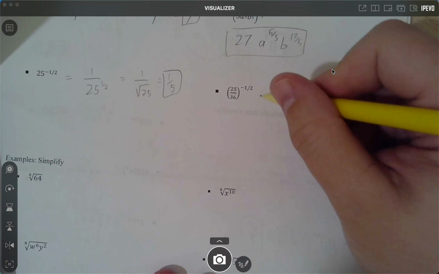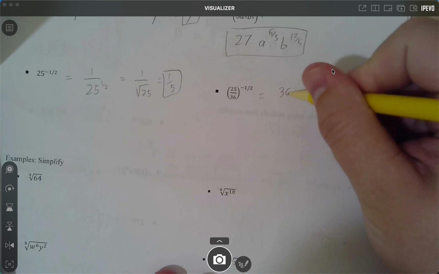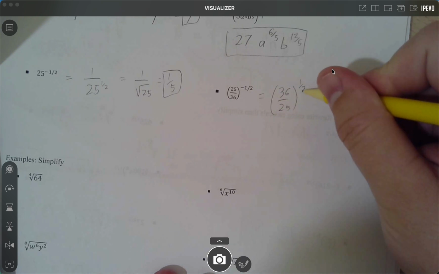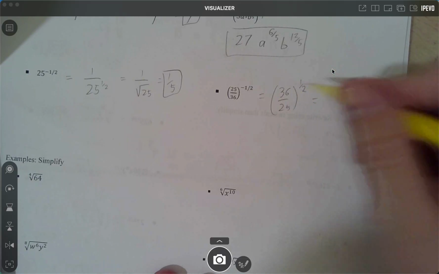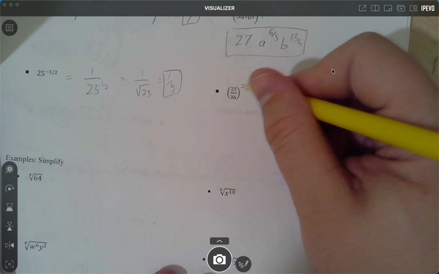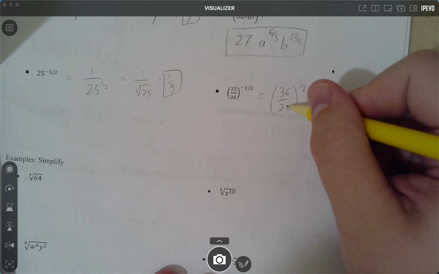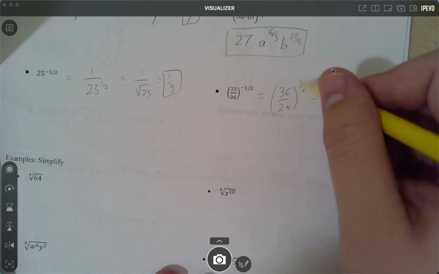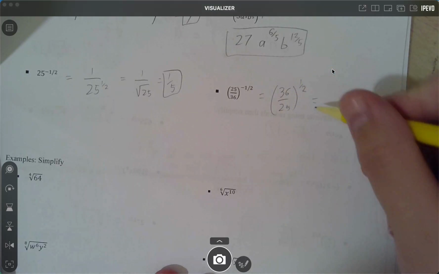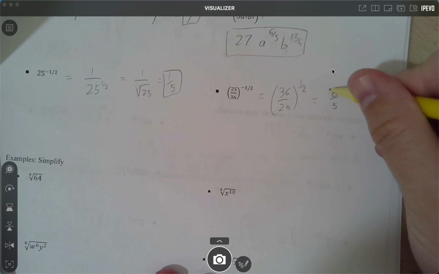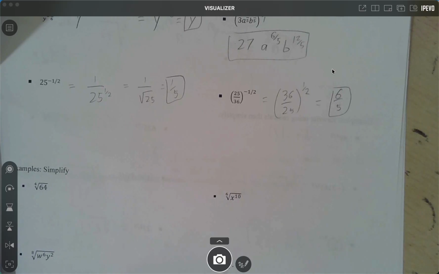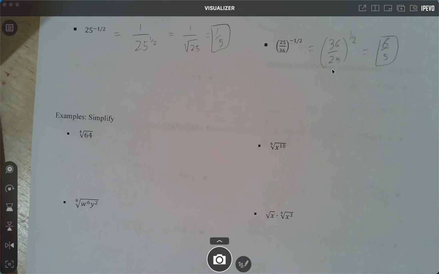All right, almost done. That means I now have 36 over 25. If I have a negative exponent over a fraction, it flips the entire fraction and then switches the sign, because you really use that negative exponent on each part. It was on the 25, so it went to the bottom and became positive. It was on the 36, but it was negative, so it moved to the top and became positive. Now they're both positive, so now they're both the same exponent again, and we get 6/5, because that's, after all, what the square root of 36 and the square root of 25 are. So lots of little rules are stacking up and becoming really important to us.